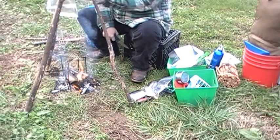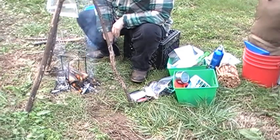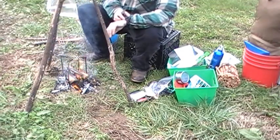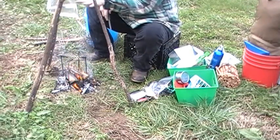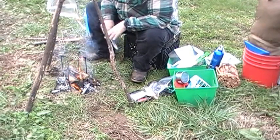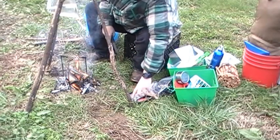There we go. I'll turn the camera back on shortly. I'm going to go ahead and set my watch so we'll see how long it actually takes. I'm going to lower it down now that the flames have moderated a little bit. I'll lower it down and we'll see how long it takes to boil. I'll be back.